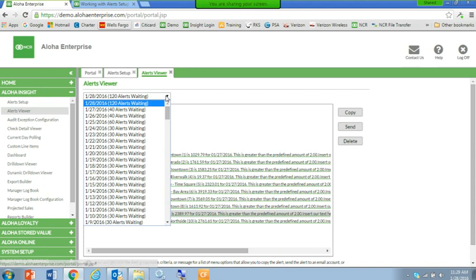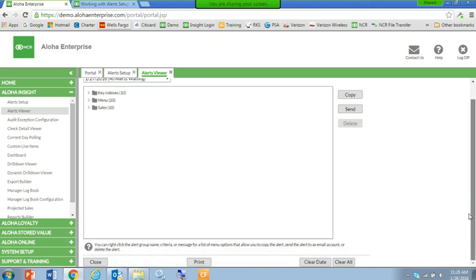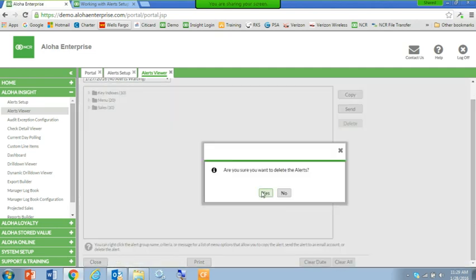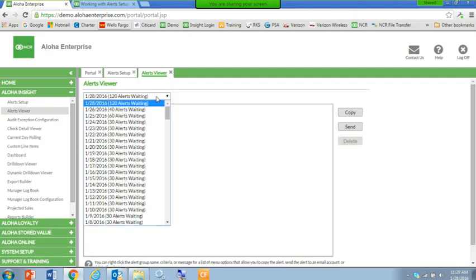If I wanted to clear, let's say, the 27th, I pick the 27th and clear it. I get a confirmation. Now if I go back up and look, our 27th is gone. We jumped from the 26th to the 28th.